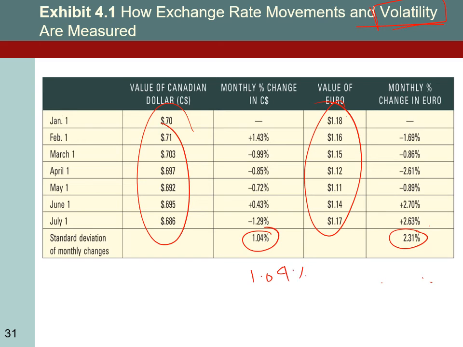It means there is a risk that the currency will move up and down by 1.04% in every next month. So in August there is a chance that the currency is going to be appreciated by 1.04%, either up or down, right? That is the risk. In finance or in mathematics, the standard deviation is called the risk.